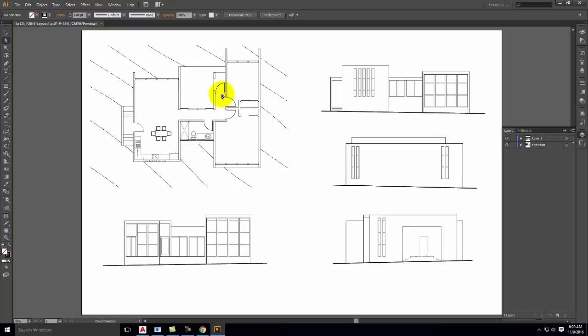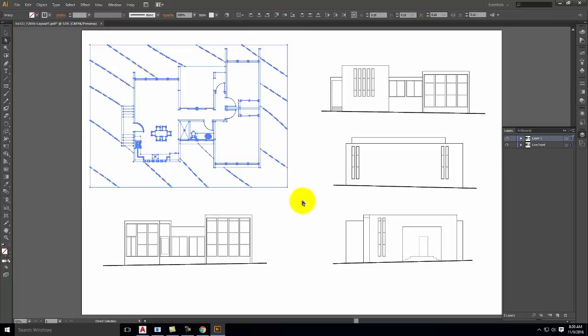So I have the live paint layer here. If I select all of the floor plan, for example, and I come over to the live paint tool, which is often hidden under this shape builder tool over here. By the way, you can press K on the keyboard and it'll jump you directly to the live paint tool. I don't use the keyboard shortcuts when I'm lecturing to you because you don't know what key I pressed. It's too hard for me to do that, so I always pick the tools.